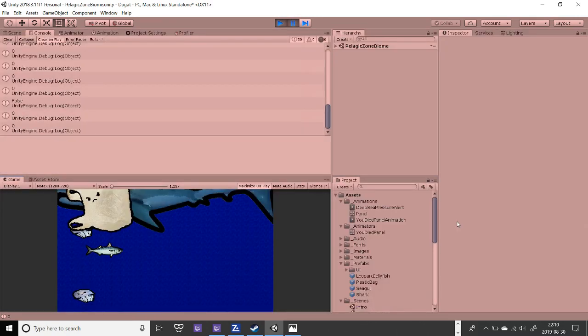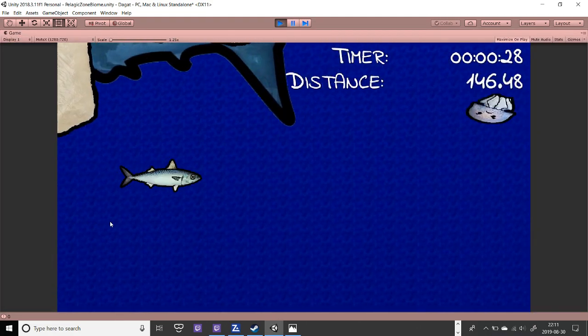So okay, the game is paused now, but you can see that the plastic bag and the jellyfish just spawn on top of each other. So sometimes you can't see what's there, or there will be weird edge cases where a whole bunch of them just spawn right beside each other, and it creates a wall, and it becomes really unfair for the player.